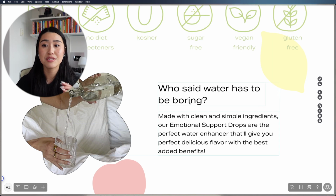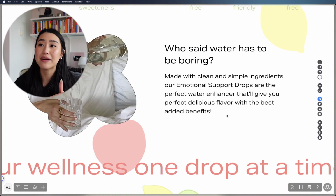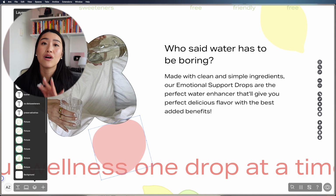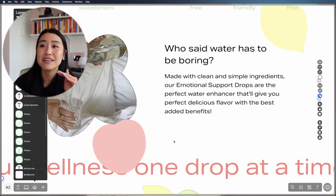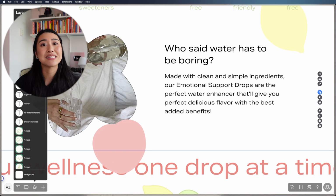Most designers will tell you about the importance of white space, so I really played around with this section to make sure that I left enough white space so that the overall website aesthetic doesn't look cluttered, even though we are putting so many of these fun visual elements onto the page.